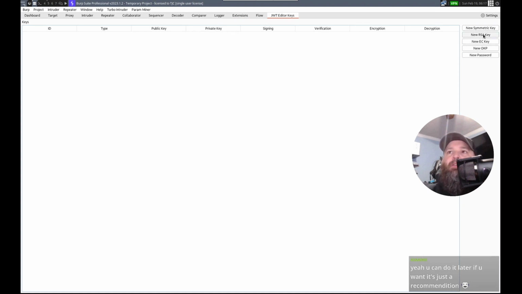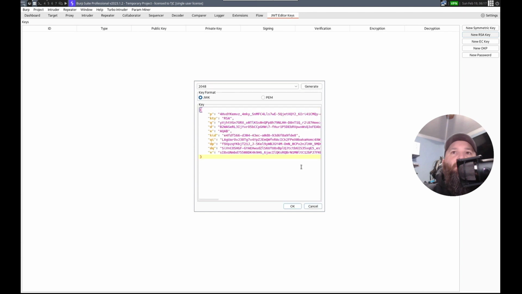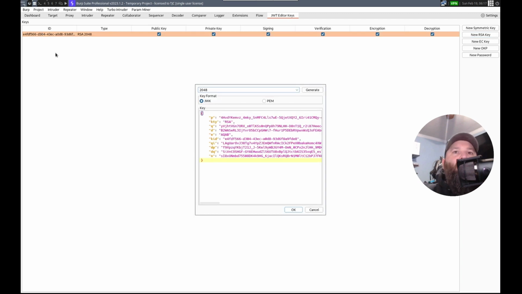Let's see. New RSA key. PEM. We want it in JWK format. What happens when I press it? Okay. That's cool. Can I still view? Yeah.